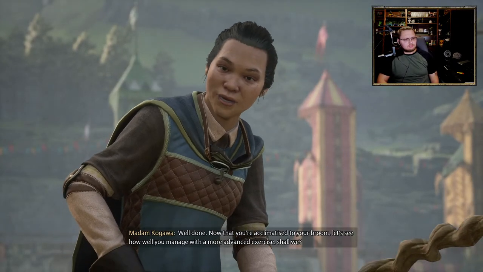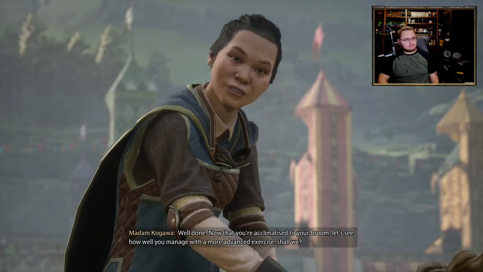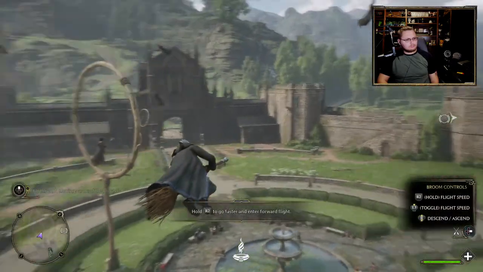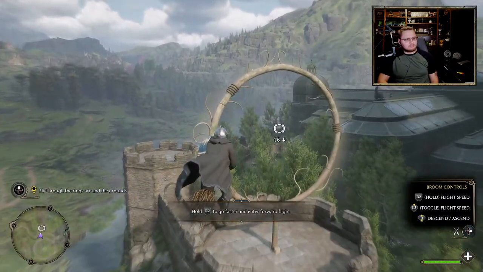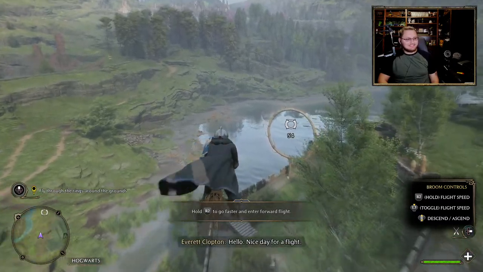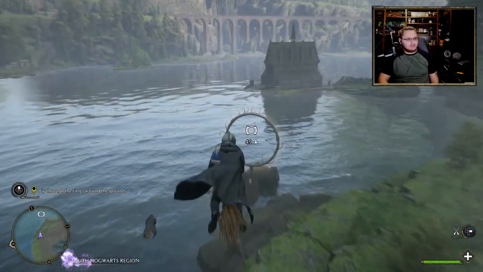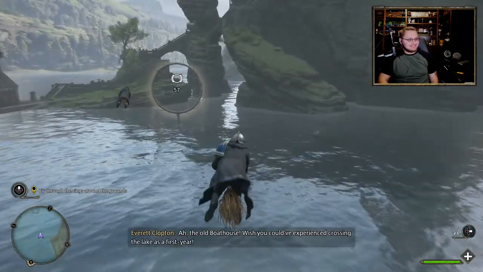Well done. Now that you're acclimatized to your broom, let's see how well you manage with a more advanced exercise, shall we? Sure, let's go. This next set of rings will take you around the grounds for more of a challenge. What a view! This is awesome. Hello. Nice day for a flight. That wasn't too bad. This is freaking cool. I don't care who you are. This is awesome. Oh, the old boathouse.